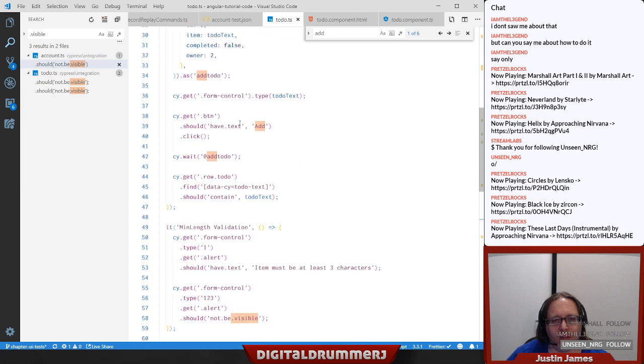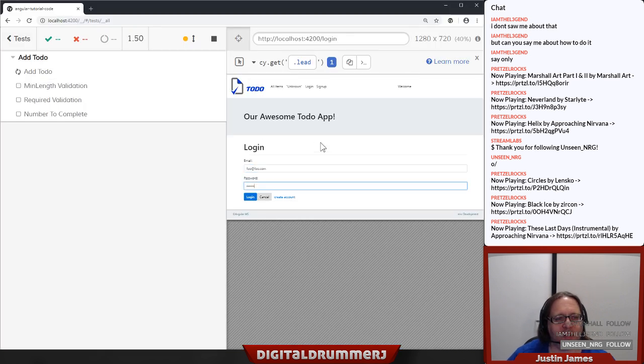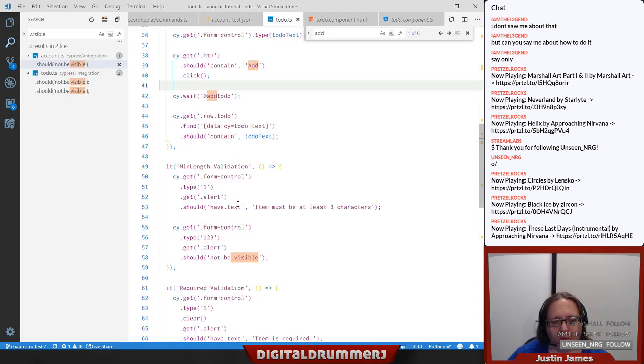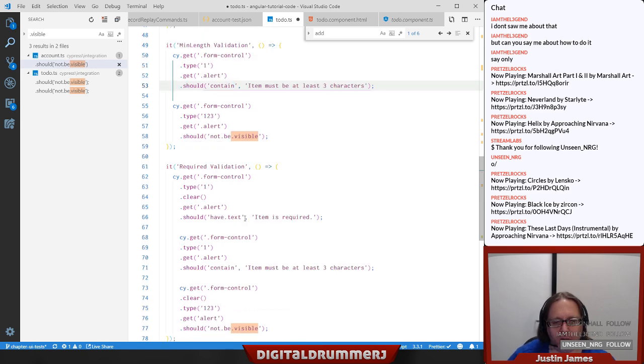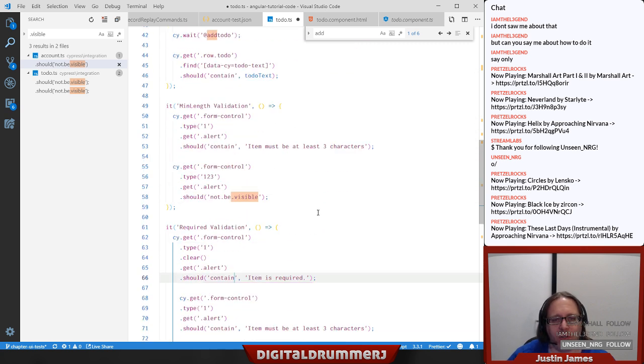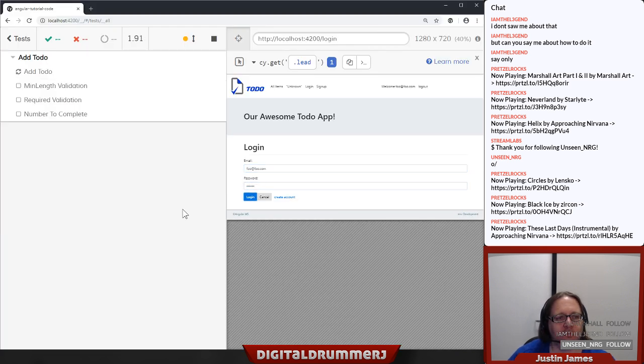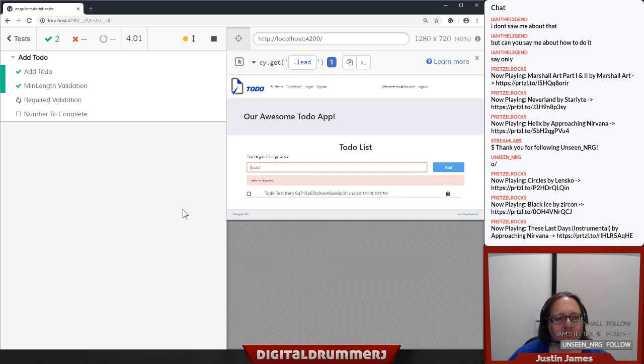And we brought back this bug because I reformatted my text. Let's make sure all the rest are contain. So have.text is an exact match versus contain just looks for the text to be there but doesn't care about other text. Here.